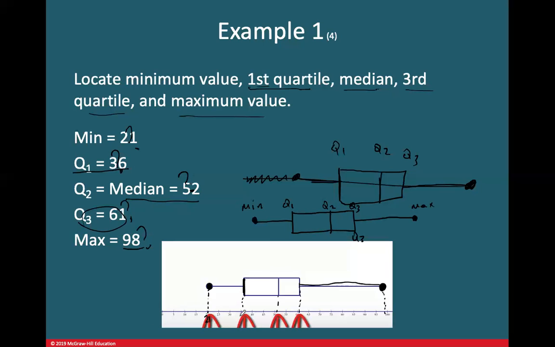Imagine this scale is given, this graph is given, so you will say, teacher, let me go down. This is roughly 21, so this is the minimum. Teacher, let me go down. This is roughly 98, so this is the maximum. This is Q1, which is 26 or 36, whatever. This is Q2, this is Q3. That's it. Numbers could be given, graph could be asked, or graph could be given. These things could be asked of you.